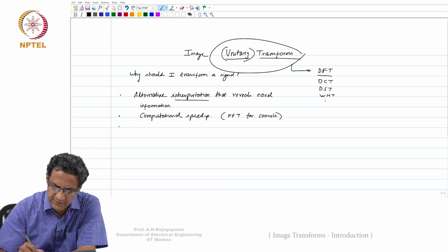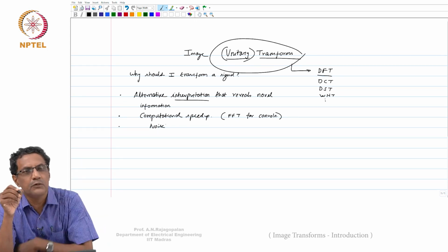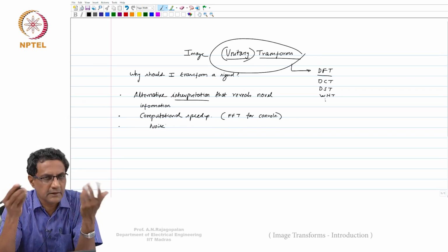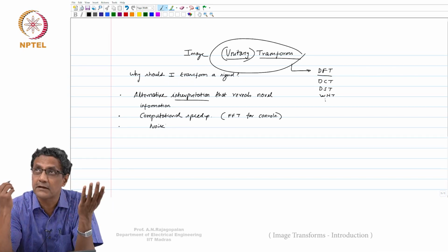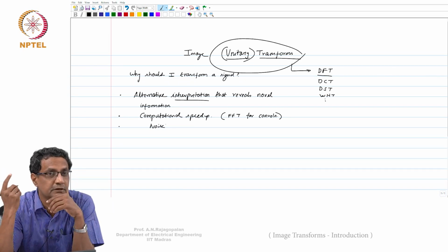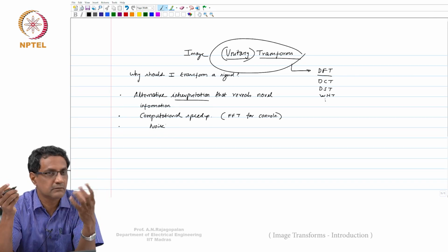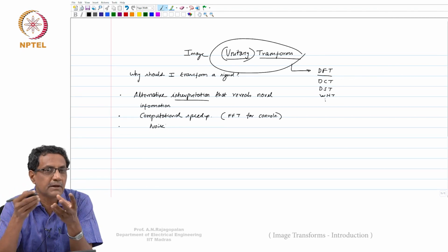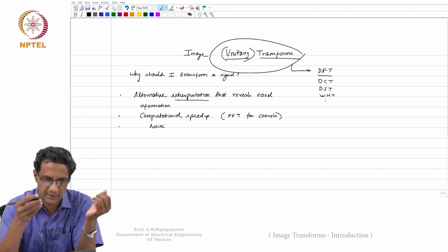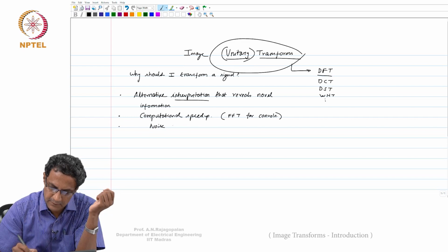Or even in general, when you want to do noise filtering, what do you typically do? If you know where that frequency is occurring, it makes it easier. Something like this, electric supply fluctuations and all. Sometimes it may be just some other random kind of noise, in which case also you may want to do some filtering, and perhaps the filtering becomes better if you go to some other domain.